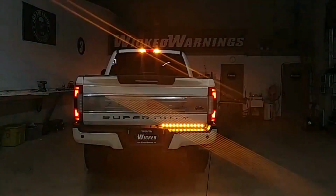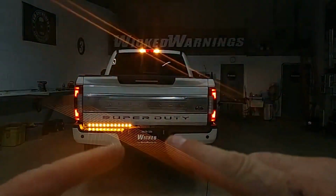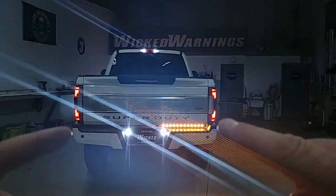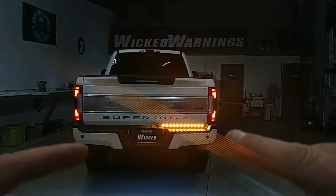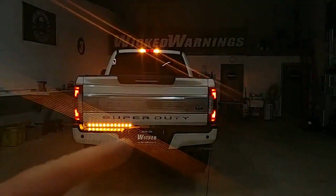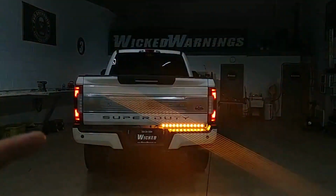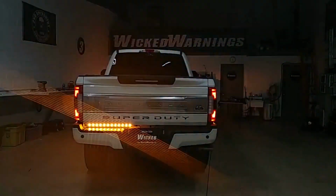We also have two white TIR3s, which are mounted by the license plate and synchronized with the LIN-6s on the edges of the tails here. As we did in the front, we've synchronized all four LIN-6s and all four T3s to go together. You're not able to synchronize the Thin-X to a T3 or a LIN-6, so the strips are on their own pattern. And because we wanted this to be faster, this is also on its own pattern.